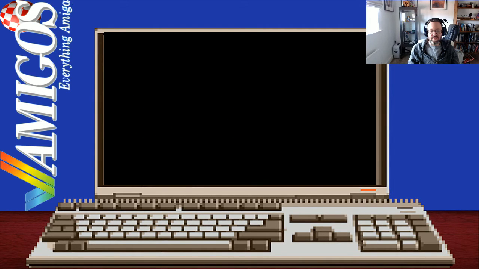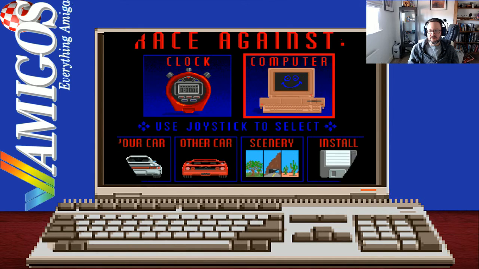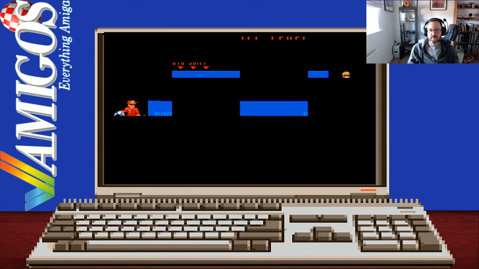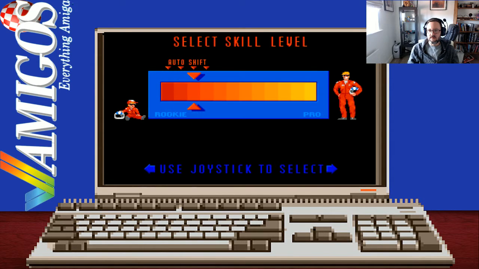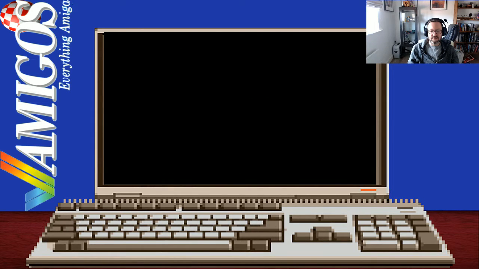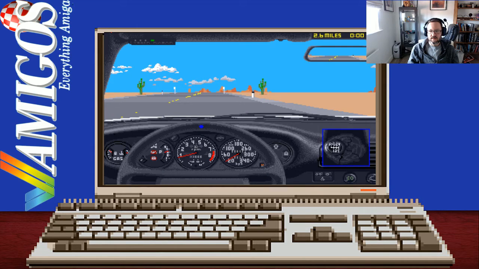All out for the presentation. Your car, clock, race. There's the clock. We'll go fairly easy, I think. Based on Amiga plays, you know we're not very good at games. Plus I want the auto gears. And we're off.